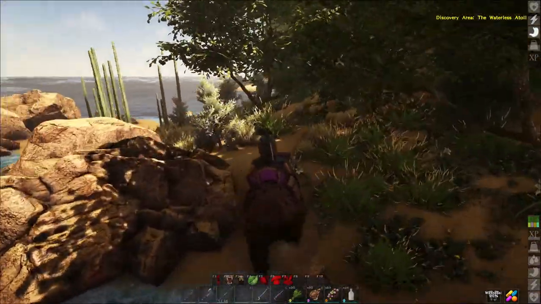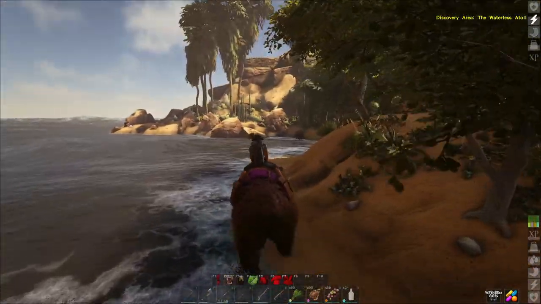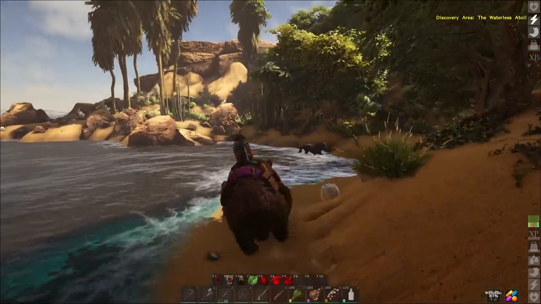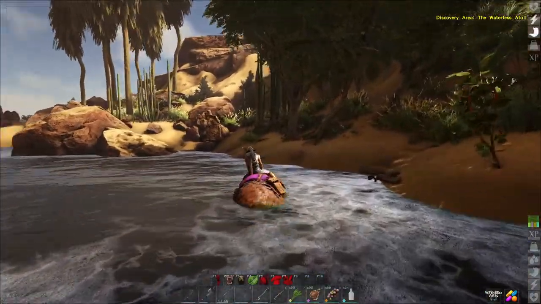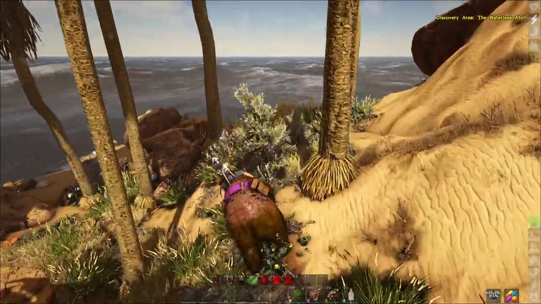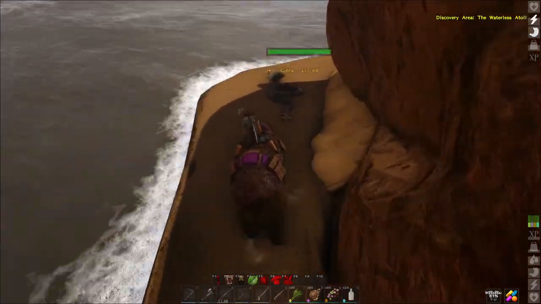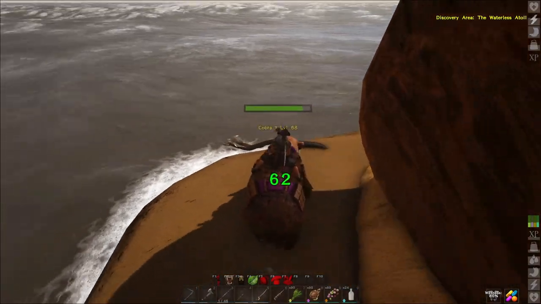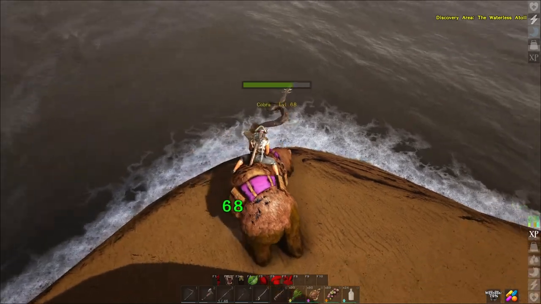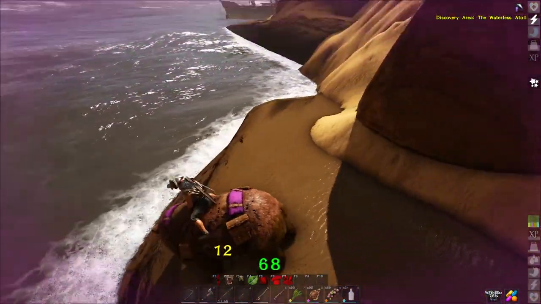Yeah, you go around the rock. I'll go this way. Another sheep. No, this is definitely, we're almost back. All right, so someone told me that D3 was another biome. Come on. Ow, that's cheating.